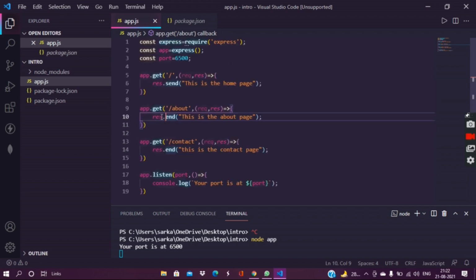That is for now. If you don't try the Express app, it is very hectic to serve HTML pages, because Express is a module that helps us serve HTML pages or templates very easily.